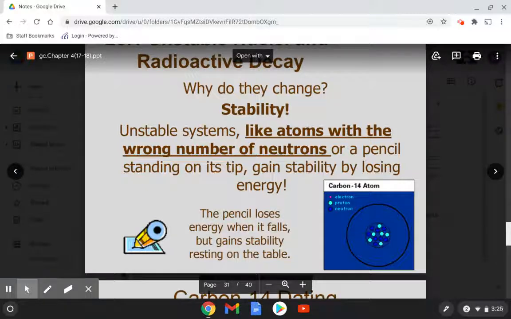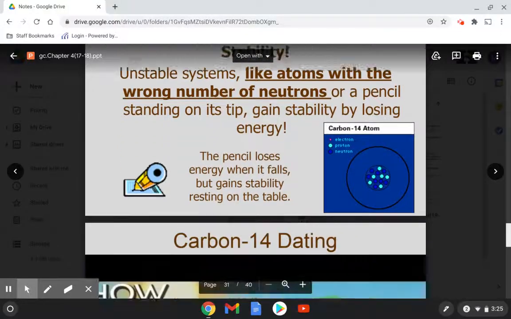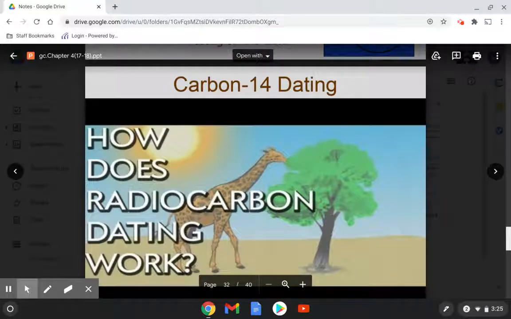But we use carbon 14 in a very productive way. We use it in carbon dating. Essentially, carbon dating is how we try to figure out the age of different fossils that we find. Obviously, we don't have the technology to travel back in time to figure out what time period a certain fossil lived in. But there is a way now in which we can figure out the date for a fossil that we find. It's called carbon dating or carbon 14 dating.